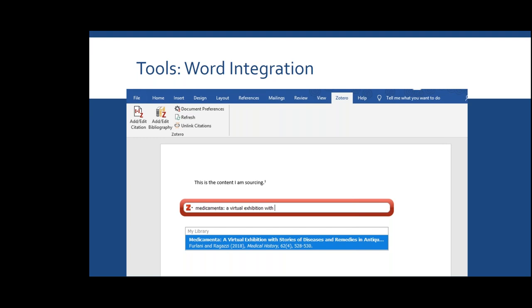This also allows you to change the citation style of your document with a single click. So rather than having to go through each individual citation, figure out, okay, this is in MLA, I want to change it to APA, what do I need to change, and it takes forever, just don't do that. You can use this tool to automatically change them all at the same time. So it's really useful if you're writing a submission for a journal maybe, and you want to change what journal you're submitting to, then maybe they have different citation styles that they use. This tool can really save you a lot of time in doing that.